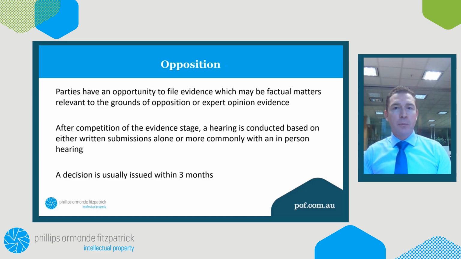That evidence will typically be provided by way of a statutory declaration from witnesses who can give evidence in relation to factual matters which might be relevant to the grounds of opposition, but also expert witness evidence. Preferably, expert witness evidence will be provided by an independent witness having expertise in the relevant field, ideally in Australia. However, evidence from non-Australian witnesses and witnesses who are associated with either of the parties is also admissible.